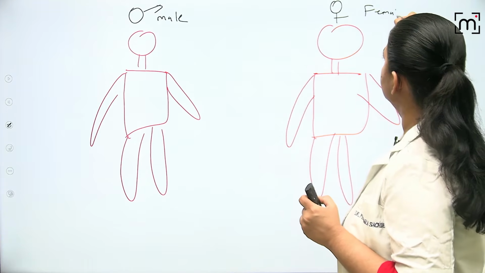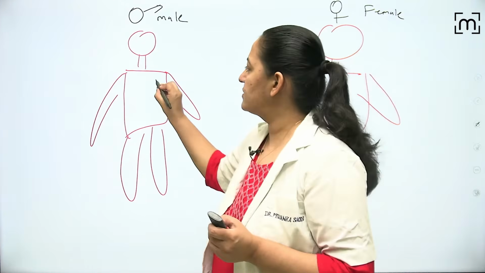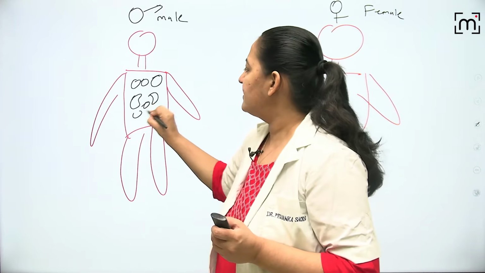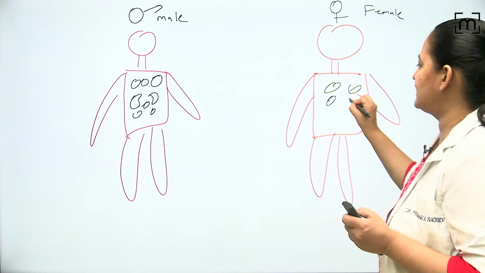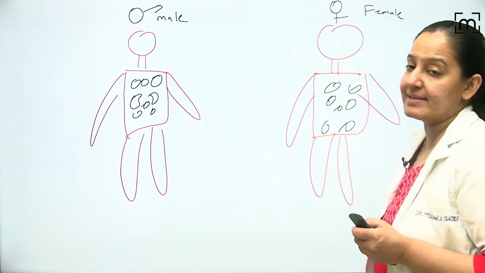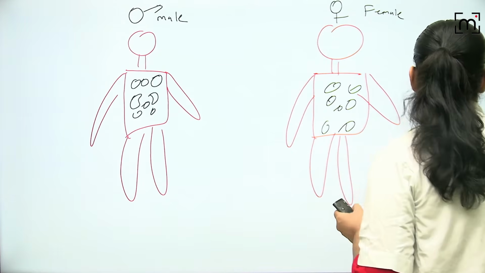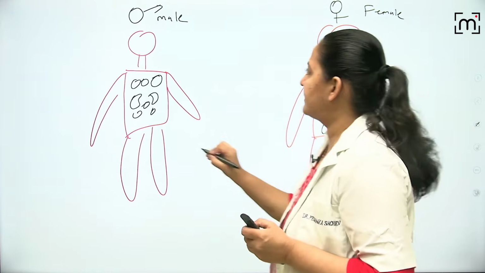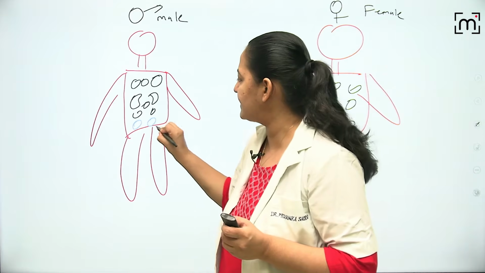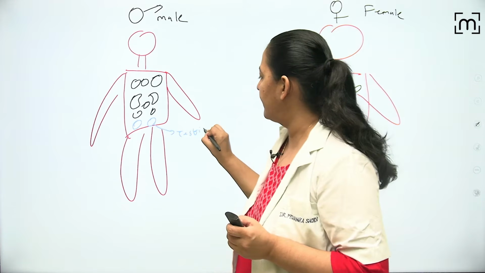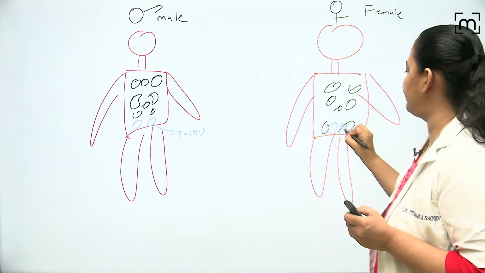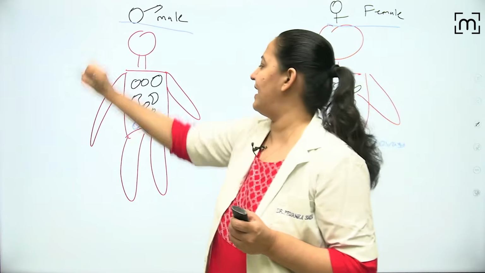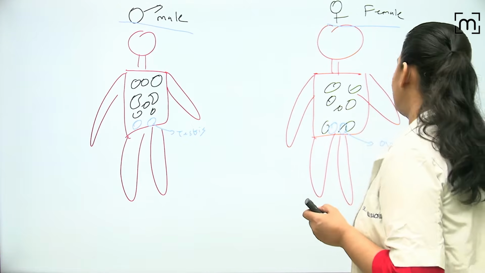Now see the cells. They have various organs. So all of them, they have heart, they have lungs, they have kidney, they have stomach, they have multiple organs. So multiple organs are present here, everywhere. Only gonads are different in male and female. So let me draw the gonads with a different color. So just suppose these are the testes in male. These are the testes in male. And these are the ovaries in female. We know that the gonads are different in male and female. So males have testes and females have ovaries.